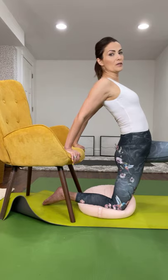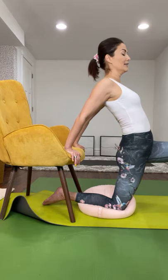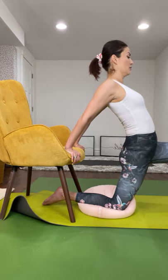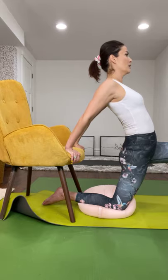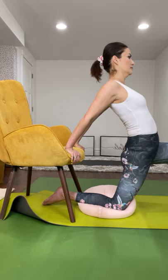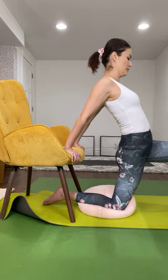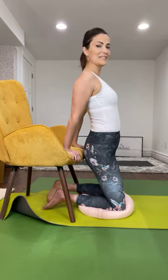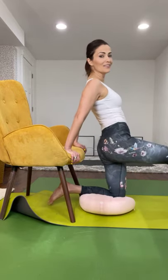Again, do not force it. Go where the body can take you. Go with the edge of your own stretch. Take a few more moments. Breathe in, breathe out. You can make a fist if it feels better for you too. All right, reach back. Ooh, that was intense. And then the left leg goes forward now.